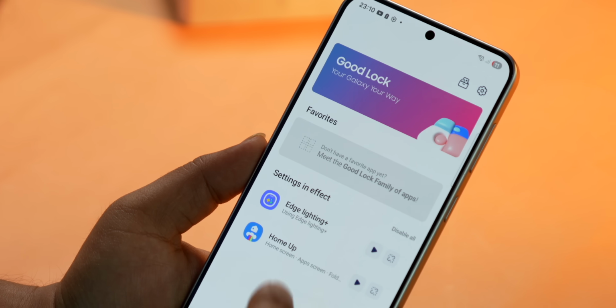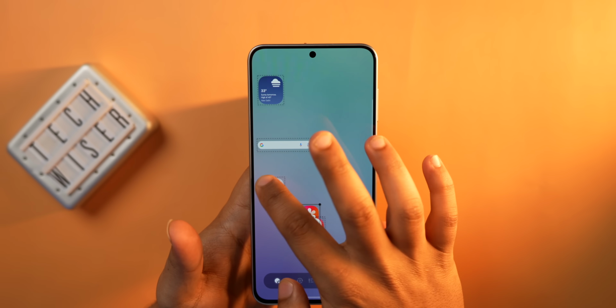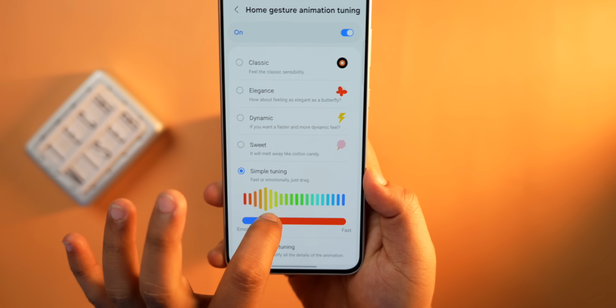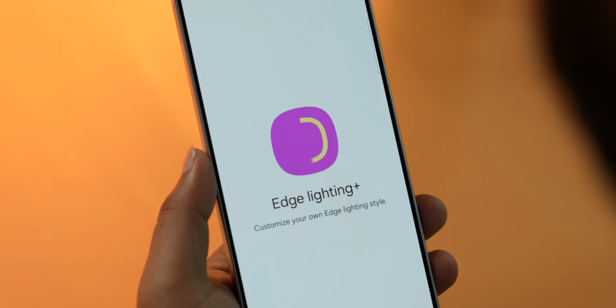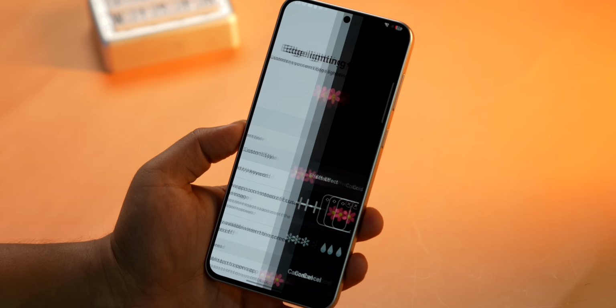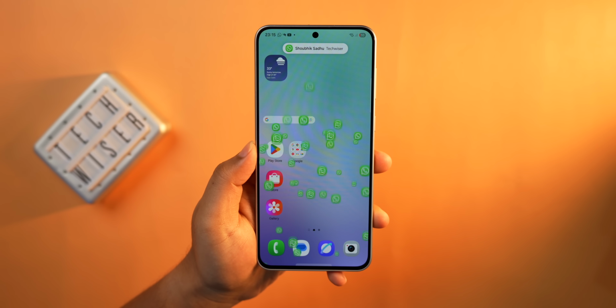Now, one thing to note is the Good Lock app is shifted to the Google Play Store from the Samsung Store. So it only comes with 2 of the Good Lock modules by default, but if you sideload Home Up, it works. Now you can go crazy from customizing your home screen to control the app's opening and closing animation. And if you use the Edge Lighting Plus Good Lock module and enable that custom style option, whenever you get a notification from any app, the app's icon would come up like this in animation. It's like that Instagram React animation in DM.